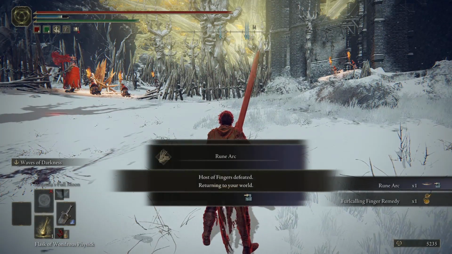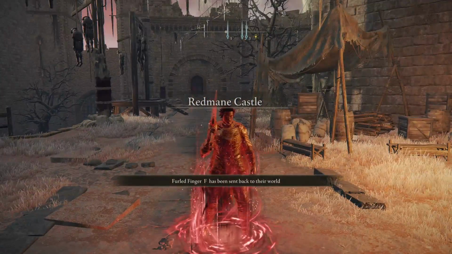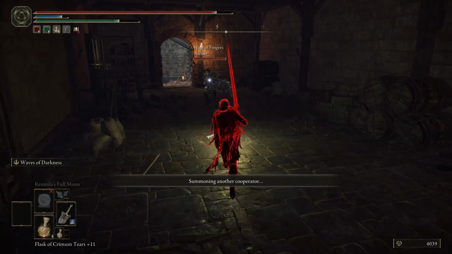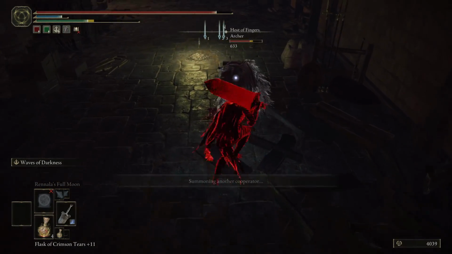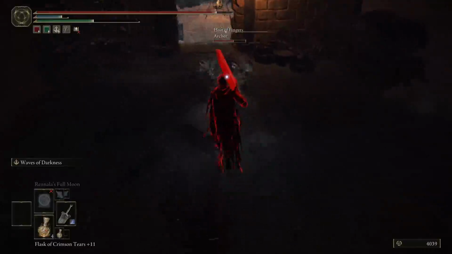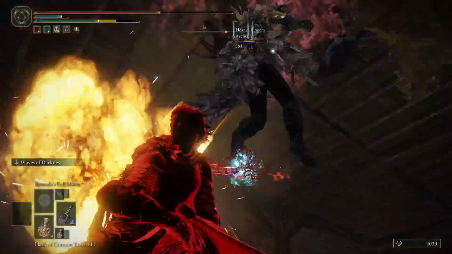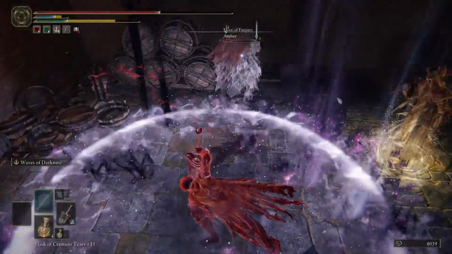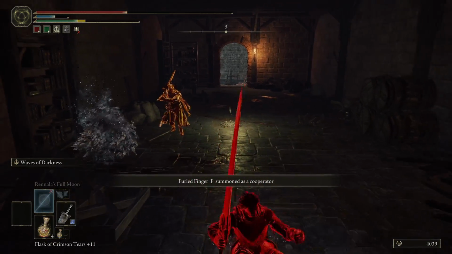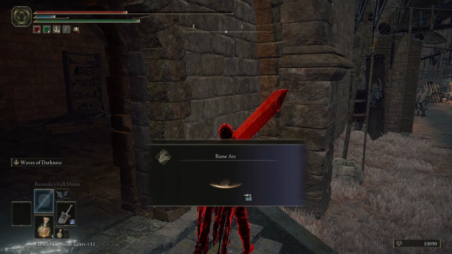Your friend disintegrated, gone forever. You're never gonna see him in the Lands Between again. Ooh, Redmane Castle. Somebody got sent back to their world, too. Archer. Looks like you got here too late, buddy. Oh my god, and a hunter just spawned too? Dude, thank god I killed that host when I did. That was about to get real, real cancer.